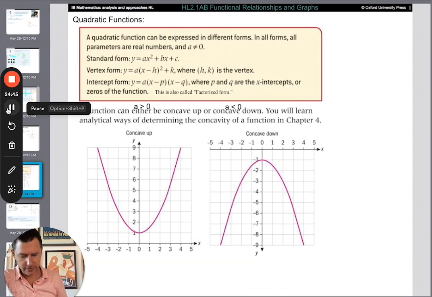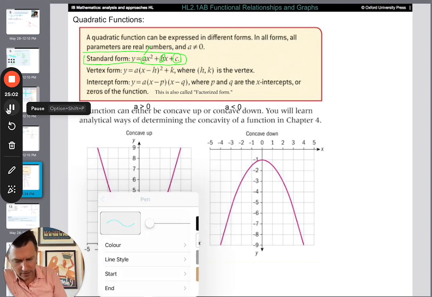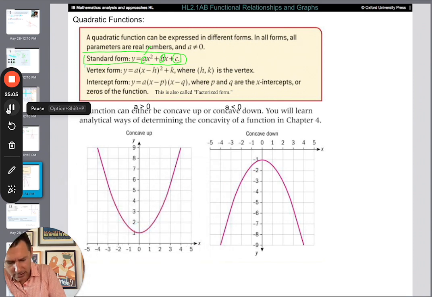There's a couple of different scenarios with the different forms. This is standard form. This is useful in physics and stuff like that because that's acceleration due to gravity. This is initial upward velocity if you're firing a ball, and this is the release height that you're throwing something from. That's fine. Sometimes we like vertex form, which looks like this. And we find this by completing the square, if you remember how to do that. And this tells you H and K, tells you the vertex, and so that's useful.